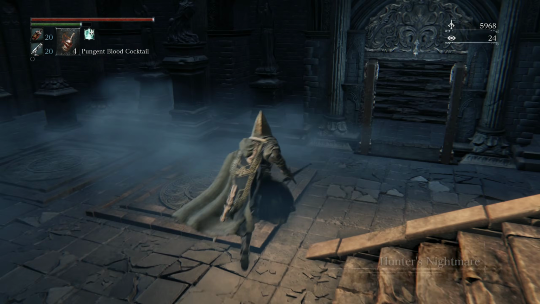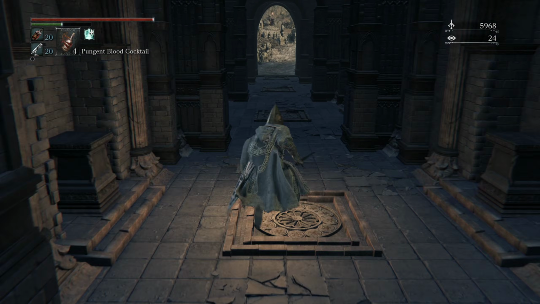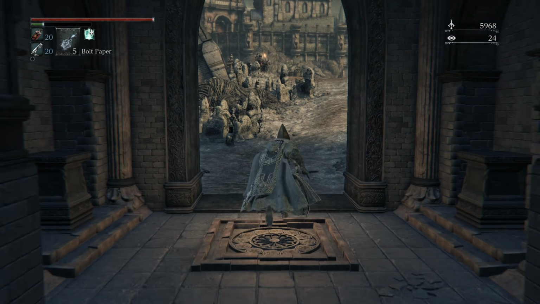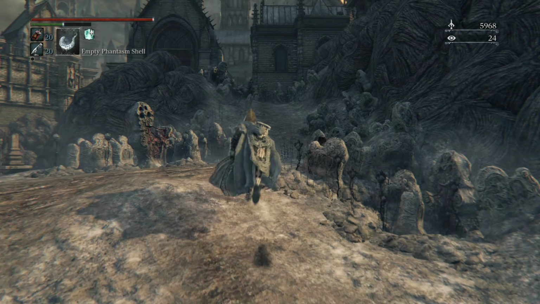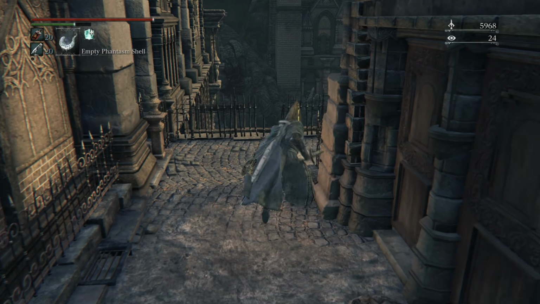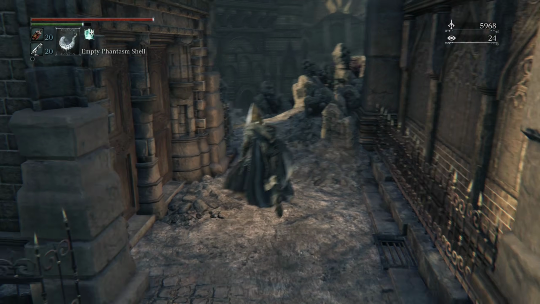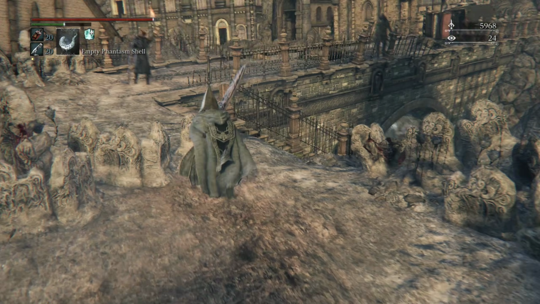Alright, so down the door. And the first thing we have to do is kill the fuglies. Well, actually, before the fuglies, first we're going to go up here, right on up top to grab the constable's gloves. Then we're going to go down and kill the fuglies.